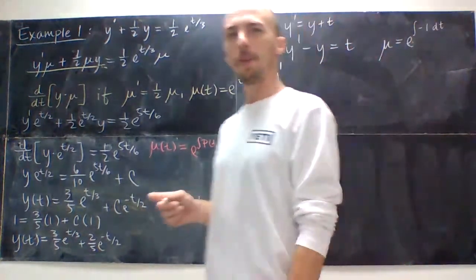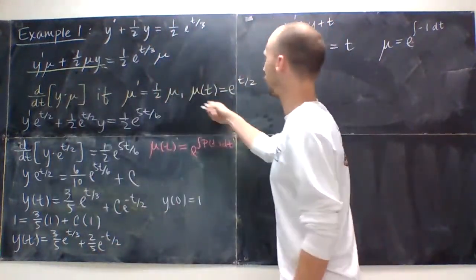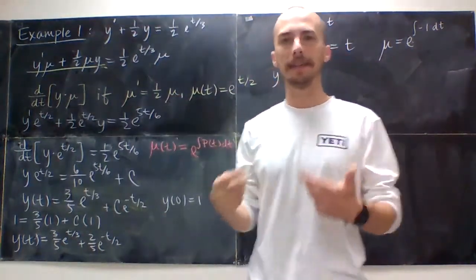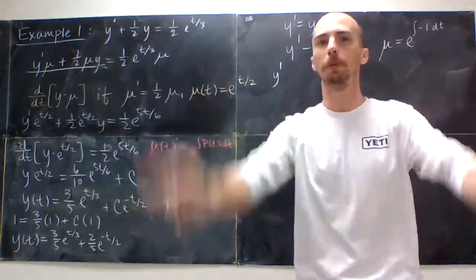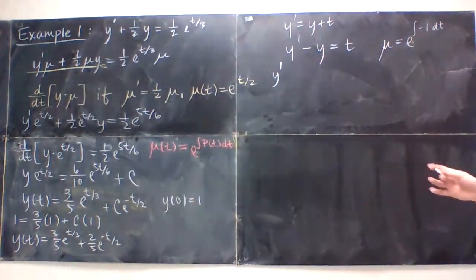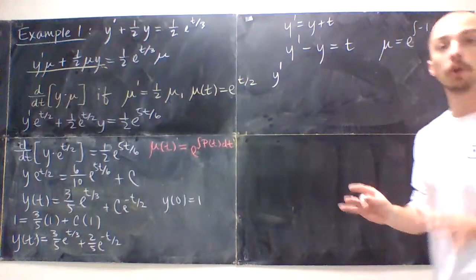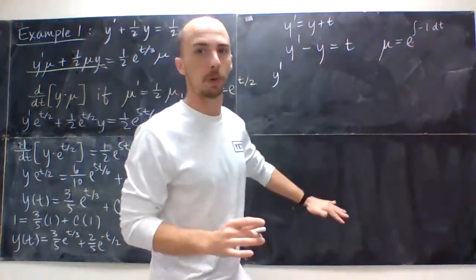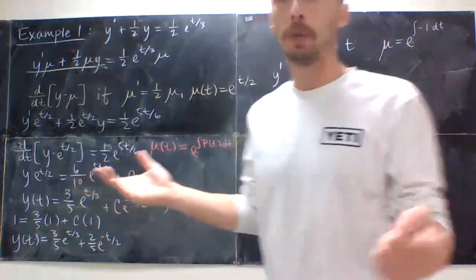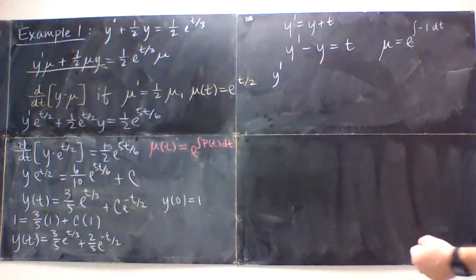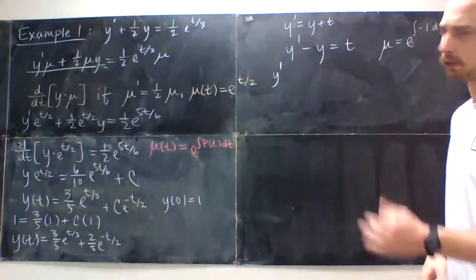You might be saying, wait a second, dude, what about the plus c in this antiderivative here? Or when I did this, why was it not c e to the 1/2 t? That's a valid question. That's a question I took yesterday when I was delivering the lesson to actual people in the crowd, and I forgot to address it here. I think what I want to do is tell you that we're not going to have to worry about it, work through the rest of this one, and then come back with a different color and show you what would happen if I did, say, c e to the t over 2, right? Or some other constant, k e to the t over 2. Really what's going to happen is it's going to be everywhere, so we could divide through by it and it would be gone. But I'll actually show you that happening.